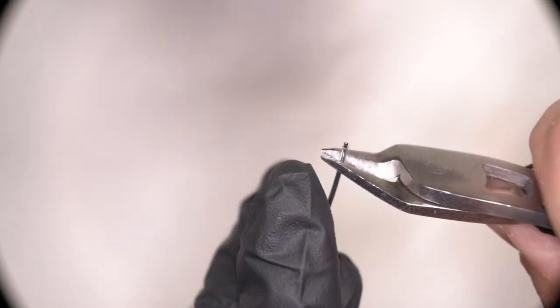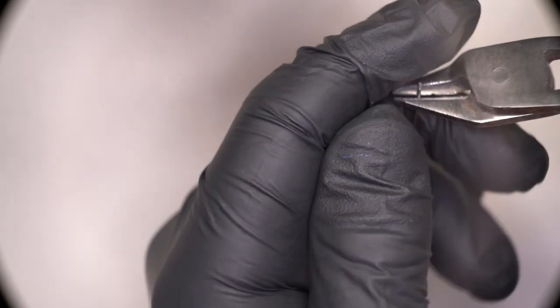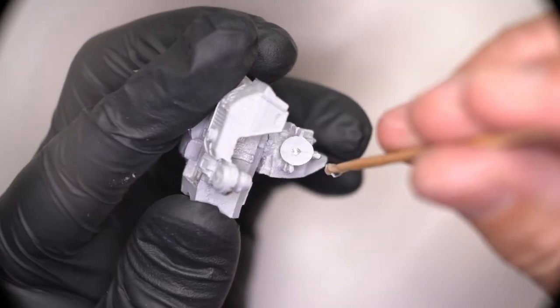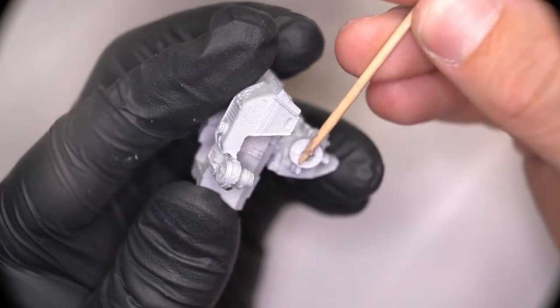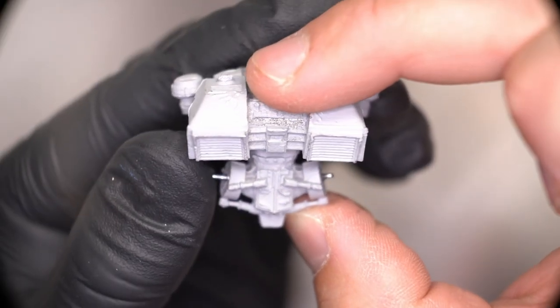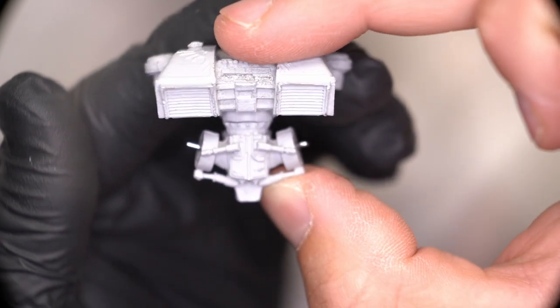Taking a paper clip here, getting rid of the plastic coating, pulling that off with the pincers, clipping the amount that I need, which is enough length to stick out from the hip joint and insert into the opposing hip joint. I'm just using some superglue gel here. I then add the stripped paper clip into the hip joint with the superglue gel in place.